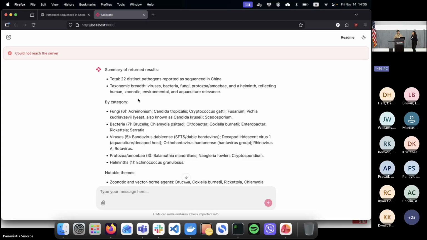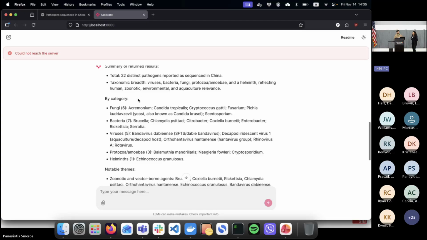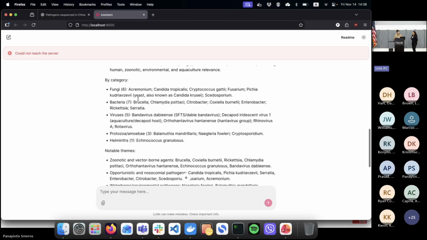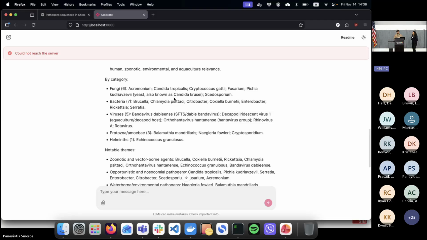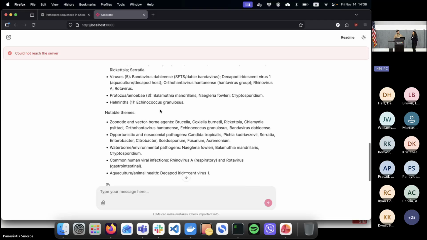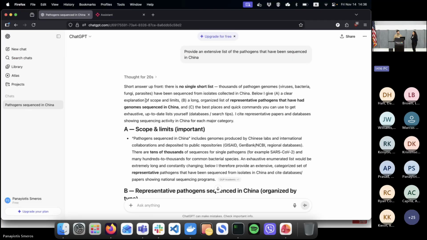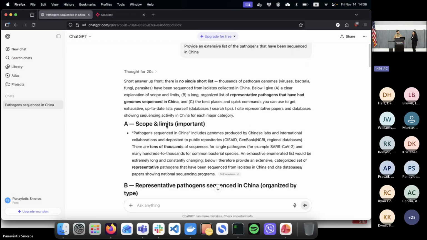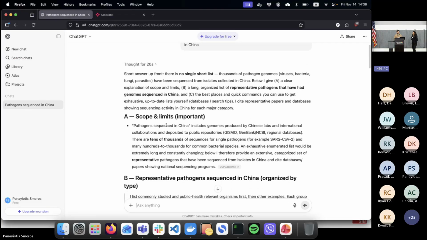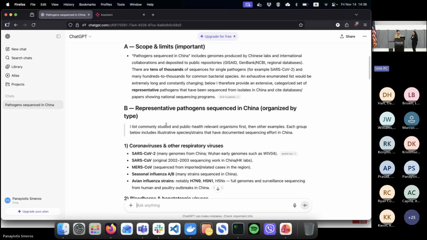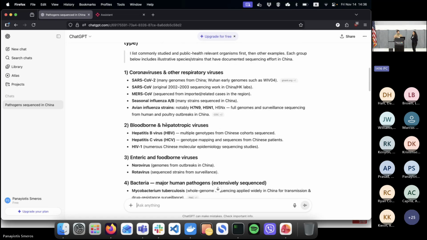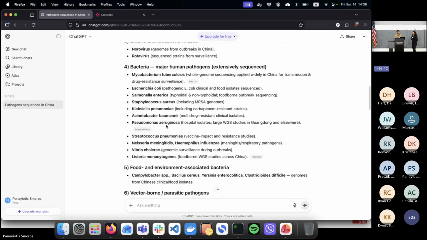So in these results, we have 22 pathogens. You see they're also grouped by category, and it's a kind of short answer. I mean, we're not claiming that it's better than the ChatGPT one, but it's more specific to the task and a more informed answer, if you want.